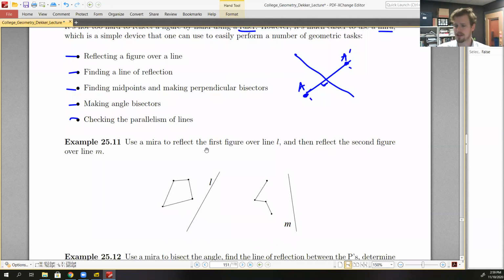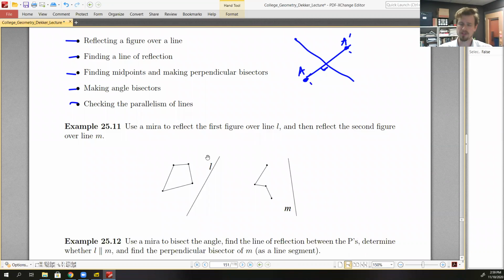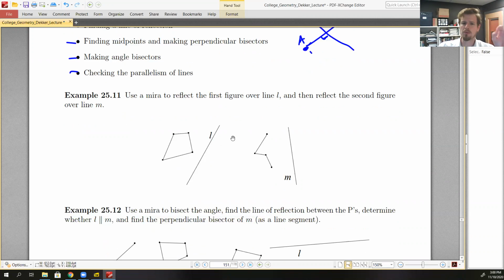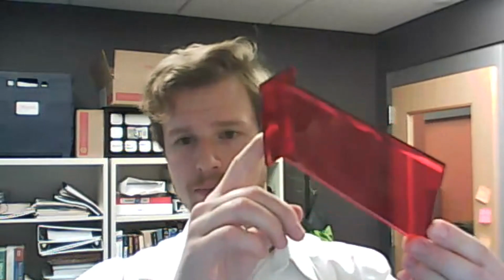So we want to take a look at a couple of examples of reflections using a mirror. But again, this may not go particularly well, so we'll see how it goes. The biggest problem is going to be that I have to hold the camera with one hand and do all of the remaining manipulations with my other hand. Because we're going to step away from the computer for a moment, and we're going to take a look at a piece of paper.